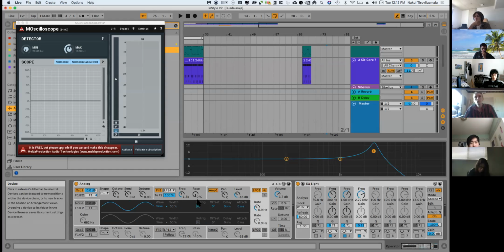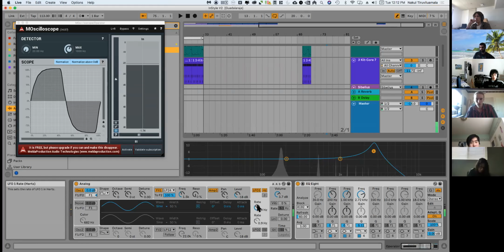Sure, absolutely, yeah. So currently I'm going to modulate the volume of the particular sound. And I'm going to show you the LFO section now. So the LFO section, if I change the rate, basically you're going to see the number of repetitions per window of time increase, I should say. So you're basically having faster repetitions. You're basically modulating the parameter more quickly.